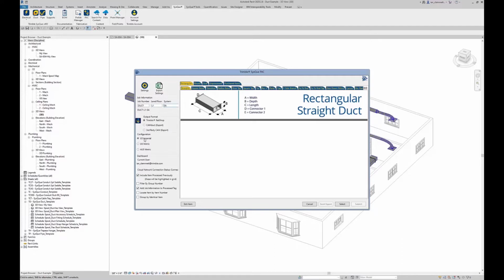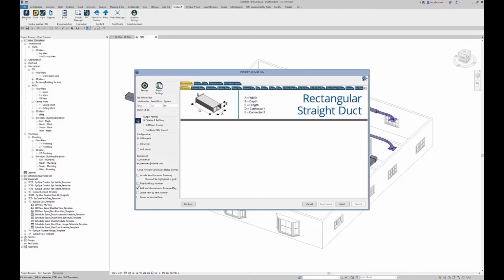Make sure you are set to US Imperial. Prevents it doing metric, and these switches down the bottom here. So I'm going to start off with a typical format, which would be this. So this first switch allows me to essentially resend ductwork. If this box is unchecked, I can't accidentally send the same piece of duct twice. I can't include it in two jobs. Now in the scenario where I do need to resend a piece of duct, make sure this box is checked.